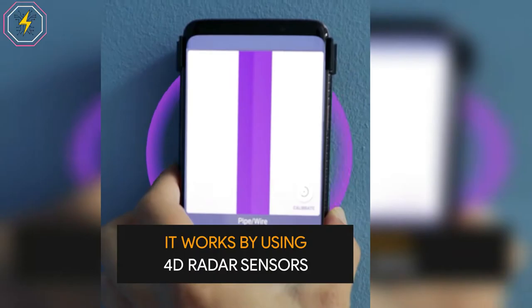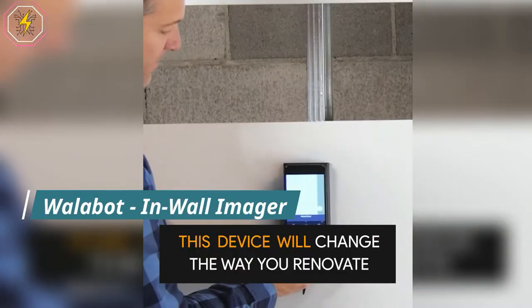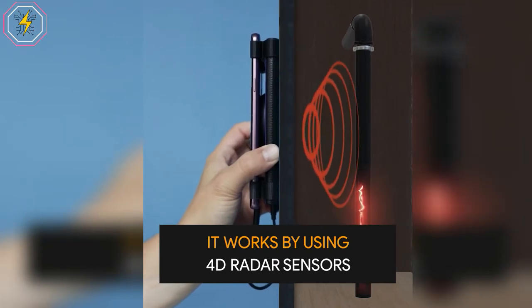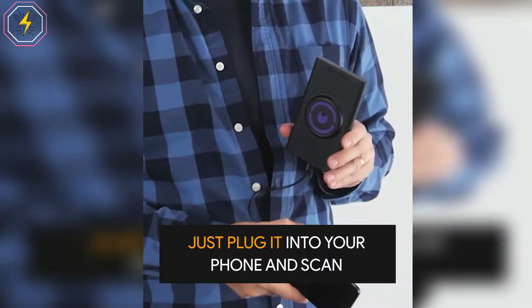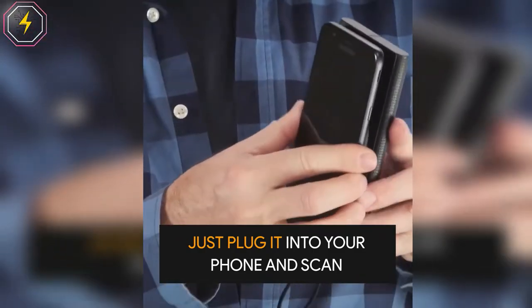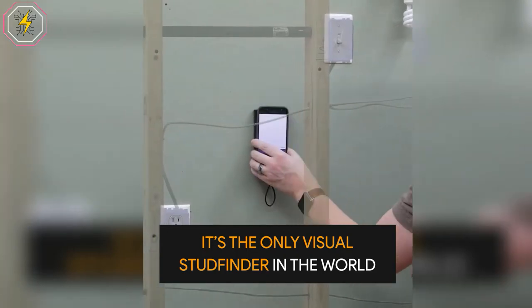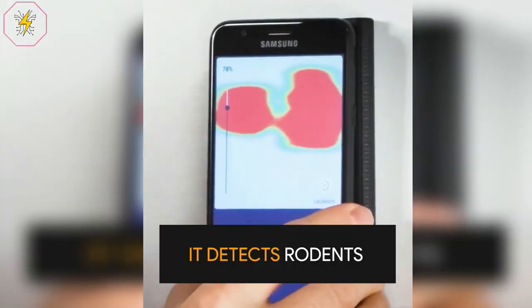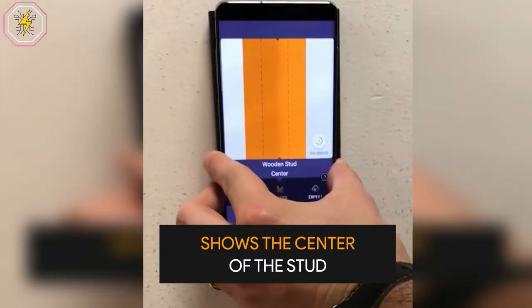Number 10: Wallabot in-wall imager. Avoid DIY drilling disasters and take your renovation projects to the next level. Wallabot DIY is a cutting-edge wall scanner that takes stud finder technology to the next level. Capable of seeing up to four inches into walls, it uses radio frequency technology to provide users with the location of studs, plumbing pipes, electric wires, and other objects hiding inside walls.